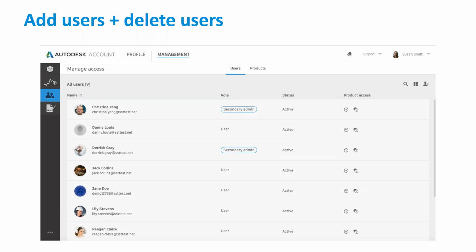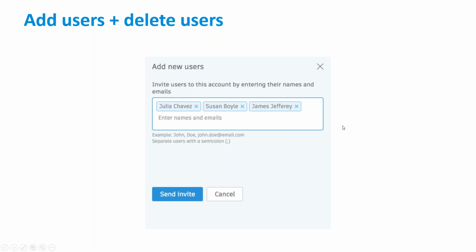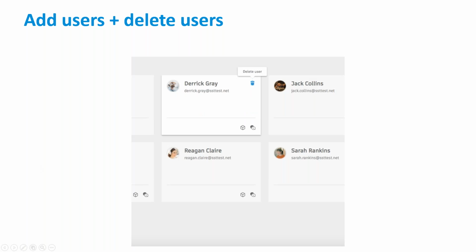So you can also add and delete users really, really simply by clicking up the top here, this little button here. That will bring you to this screen where you can add users either singularly or as a bulk. All you will do is put in their first name, comma, their second name, comma, and then their email, and then separate them with a semicolon. You can add as many users at once as you want. I think it would be up to 50 or something like that. And then quite simply, to delete the user, all you do is click the bin on the name.